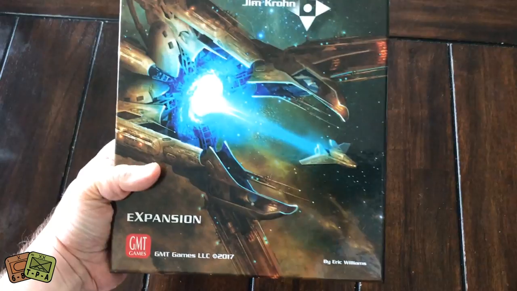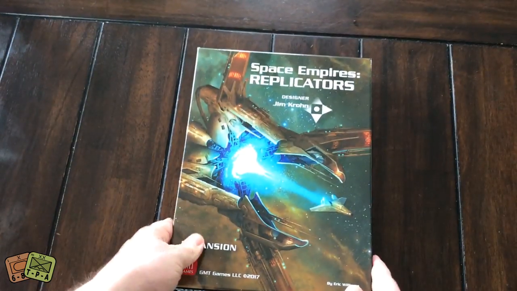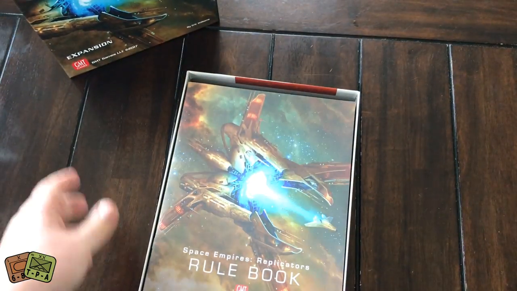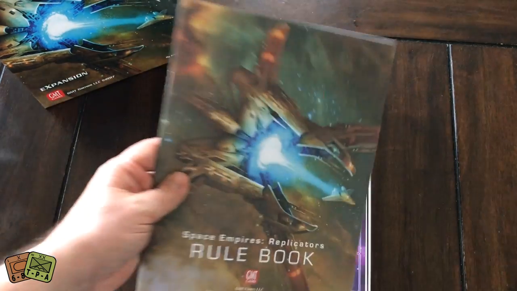These games are fantastic. GMT games are just top-notch, as you can see from the box itself. The box is actually ridiculous, and the art, the time put with the art is awesome. So, it looks like the drawing is by Eric Williams. Fantastic job there, Eric. Really like the theme that it evokes. So the first thing you see here is the rule book.